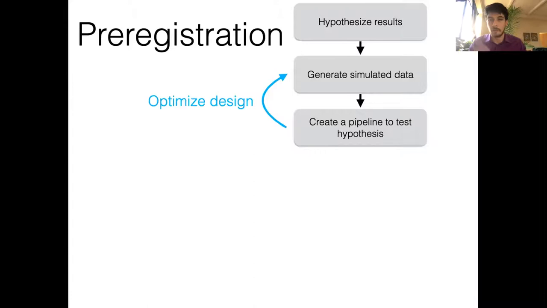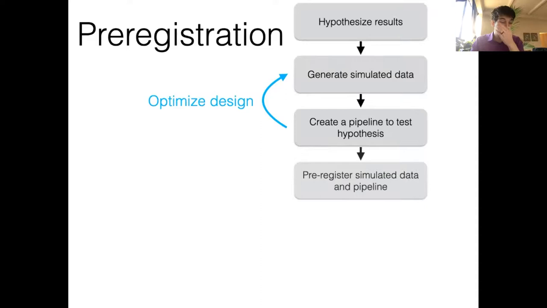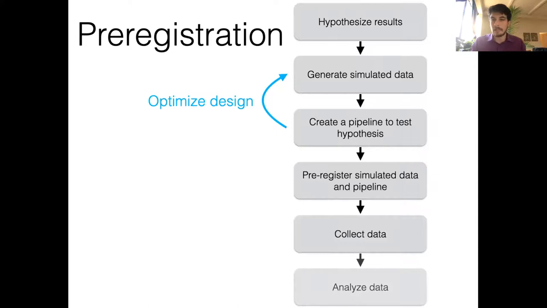Now you've got your set of simulated data, you've got your analysis that produces the result that you hypothesized. You pre-register everything. You pre-register on something like OSF your analysis code, your simulation code, and your methods as well. It's always helpful to have a written version of this, but the code I think is the most defined version of your methods you possibly have. And it's available in this kind of embargoed form that can then eventually be released once you have a paper to report. You collect the data and then you analyze the data according to what you planned.